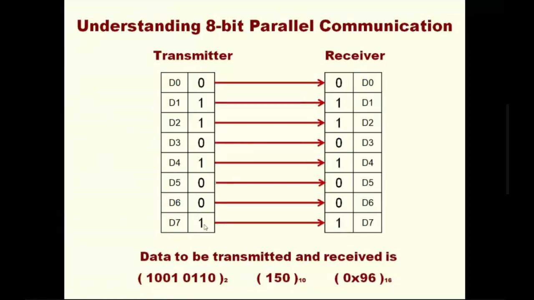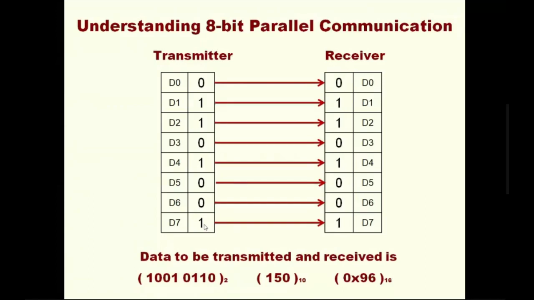Nowadays we use PCI Express. PCI Express is a parallel communication protocol. Through this protocol, we can communicate between the random access memory and the processor in the motherboard. Other than PCI Express, that means other than data communication between the processor and the random access memory, all other communication happening in the world is serial communication. That you need to understand.